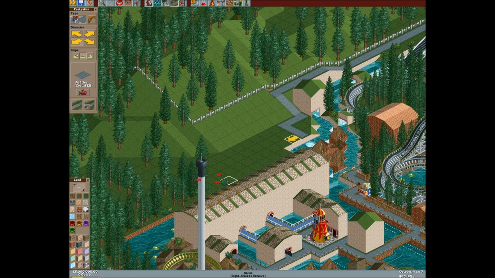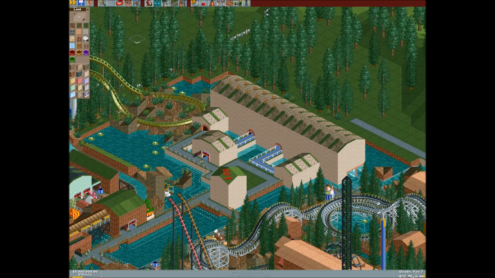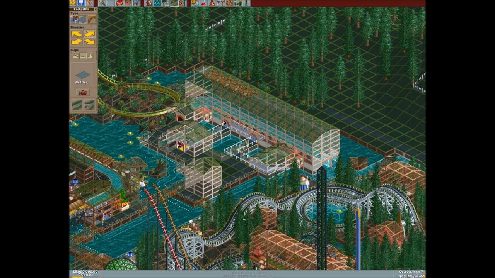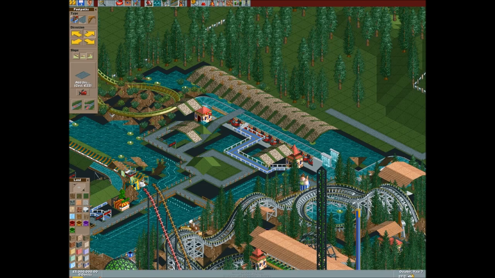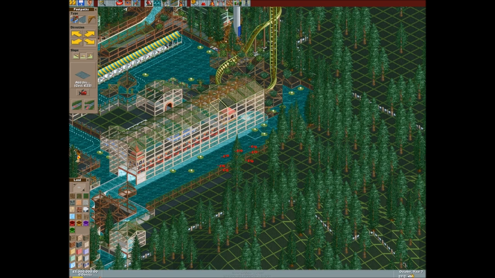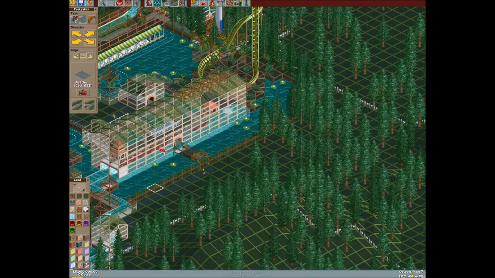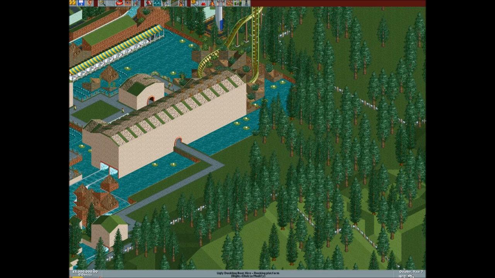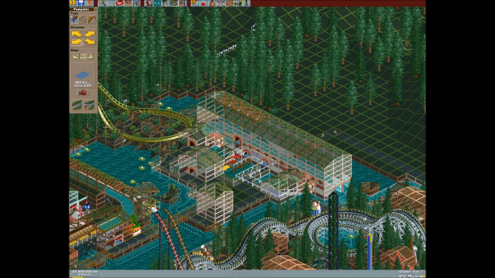There's a lot of tree clearing. In RCT2, I believe, maybe OpenRCT, I think you can clear large areas of land with the bulldoze tool, or am I thinking of a different game? I'm not sure. So here I'm putting the path in, I'm connected to this section of the park. And actually I think it works quite well. So hopefully guests won't get lost, it'll be quite easy path finding for them.